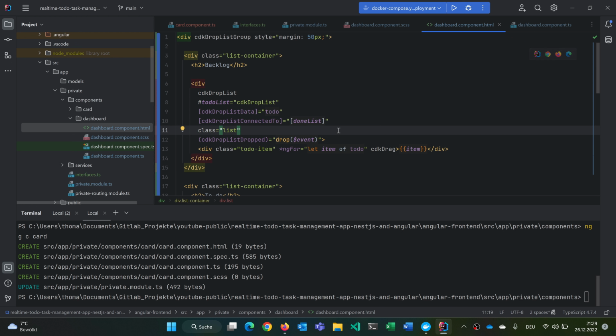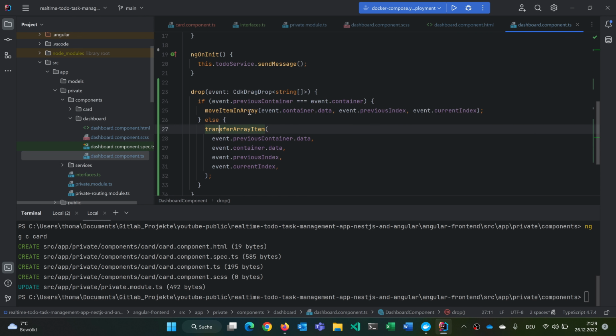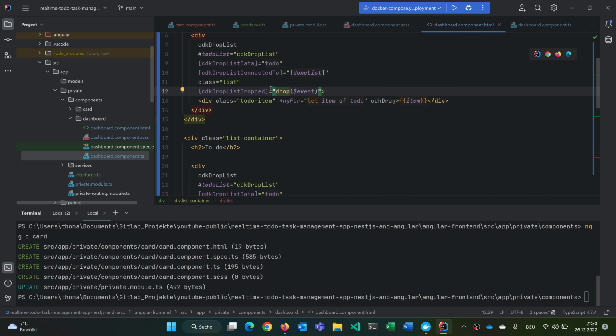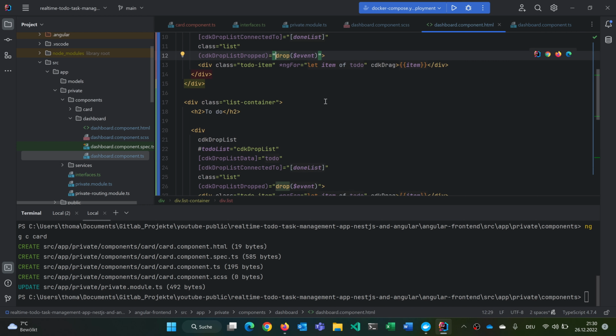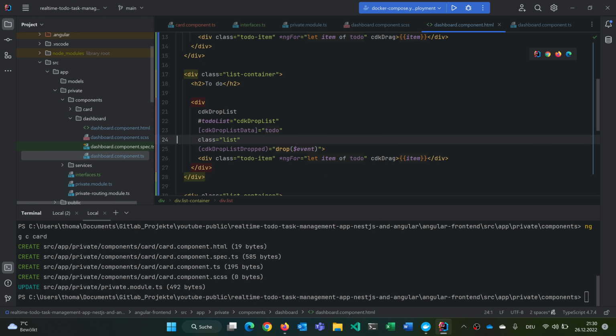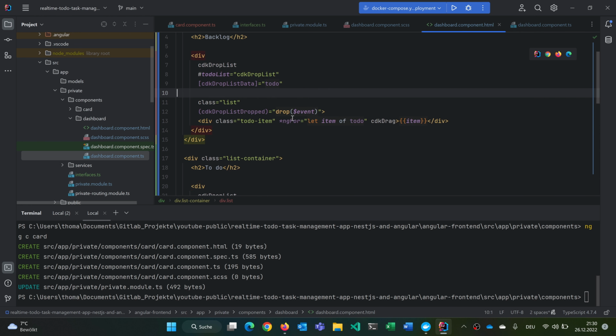So we have to update our code here a bit. So this we are not needing, so we can easily remove this.